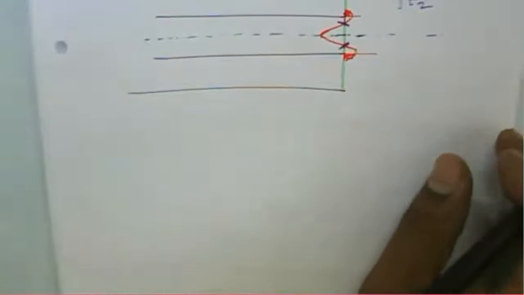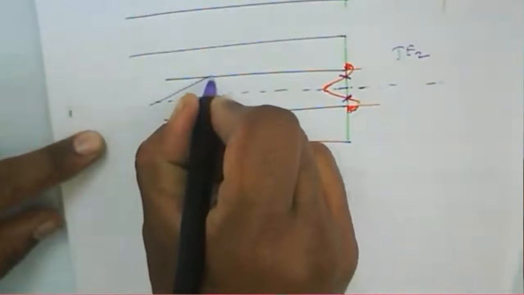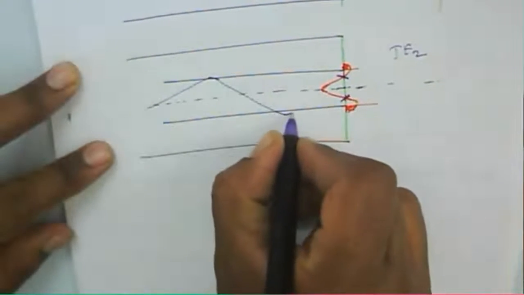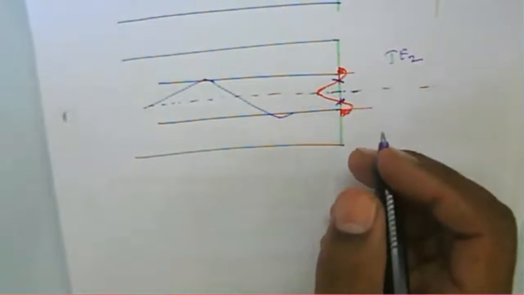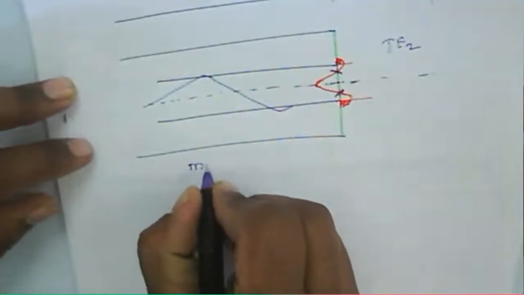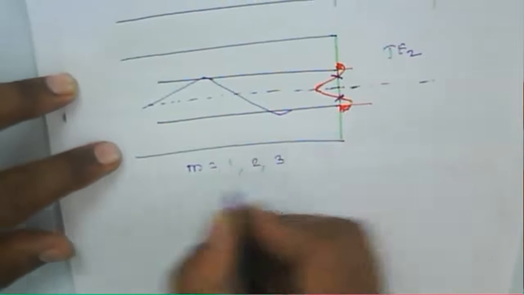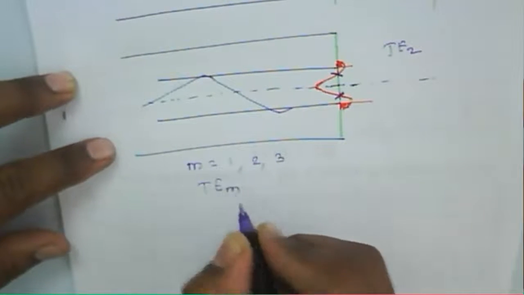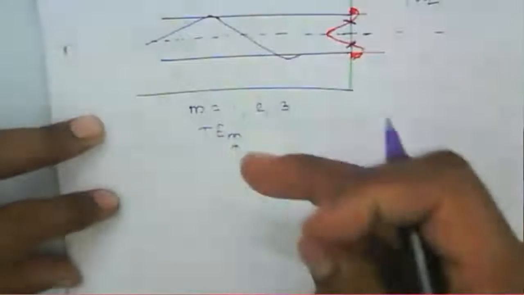This way, we have considered the various modes of fiber. Mode means how the nature of the electric field looks, and that nature will give you how many modes there are. Those modes depend upon that T. Here we say T1, T2. Similarly, we have the different modes: mode equal to 1, mode equal to 2, mode equal to 3. Likewise, we say there are the TEM modes, where for the electric field, M stands for 1, 2, 3, and we get the third mode.